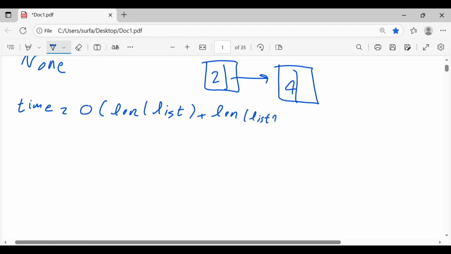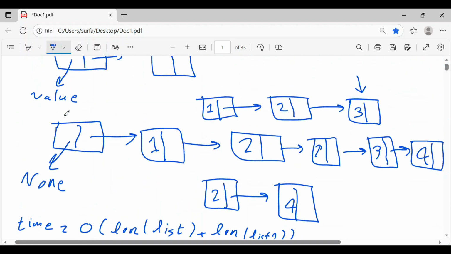Let me erase it here, list 2, yes, like this, because we will iterate over our 2 linked lists and merge them together. So our time complexity is the sum of the lengths of list 1 and list 2, and our space complexity is actually order of 1, because all that we do here is define a new node that we call dummy, or new node or something like this, and after that we start to iterate over our 2 linked lists.